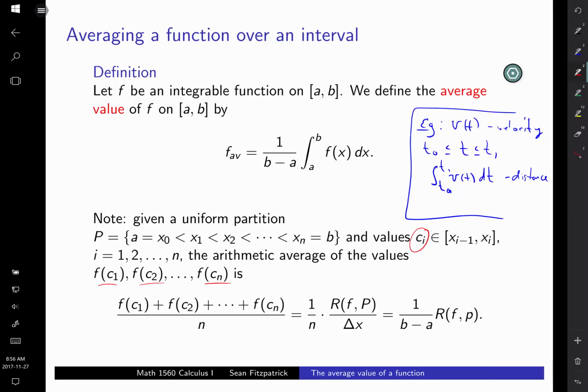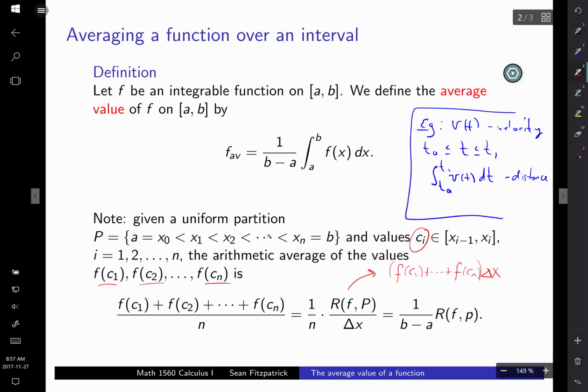Now realize that if I were to multiply this whole thing by delta x, I would get the Riemann sum, right? The Riemann sum is just the sum of f of c1 up to f of cn, and I multiply each of them by delta x. We're using a uniform partition, so I can factor out the delta x. I can write it like that. That gives me my Riemann sum. The delta x is missing, so really I'm just dividing by delta x since it's not there.